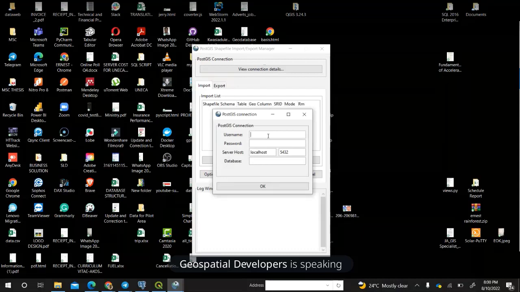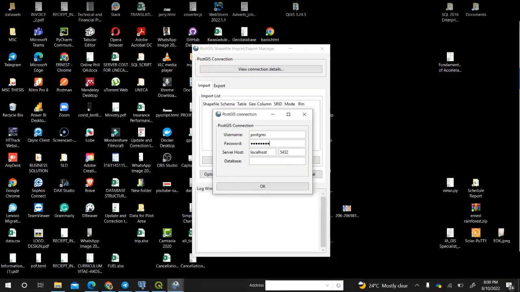We provide the same parameters here in order to connect the PostGIS bundle to the database. So my username was Postgres, then my password. Okay, then the server host.